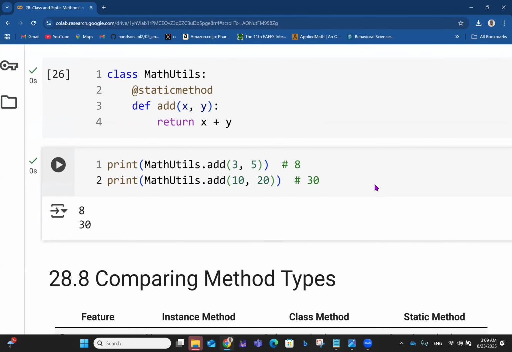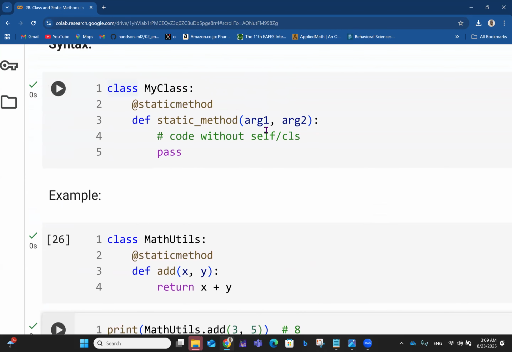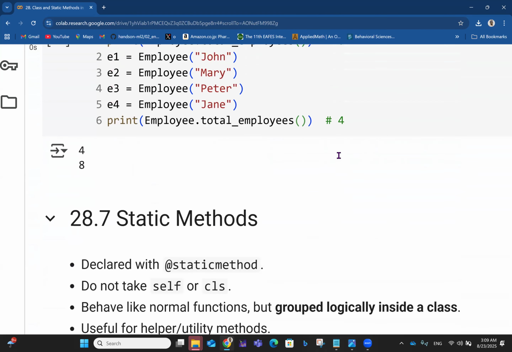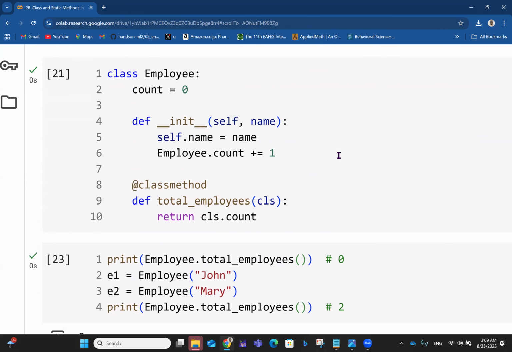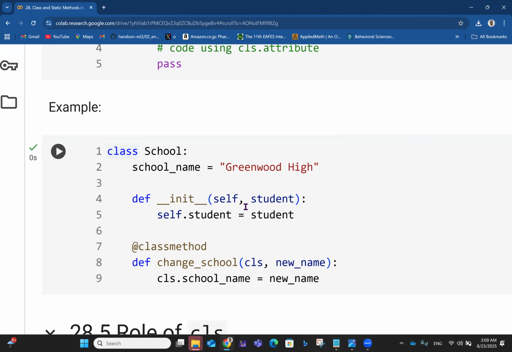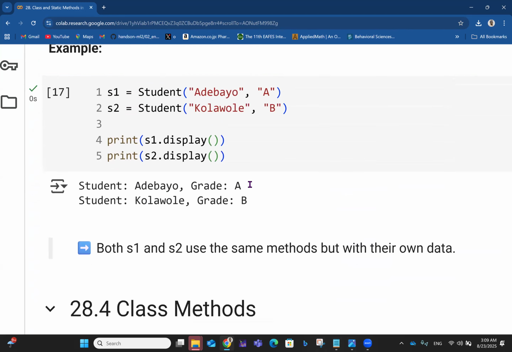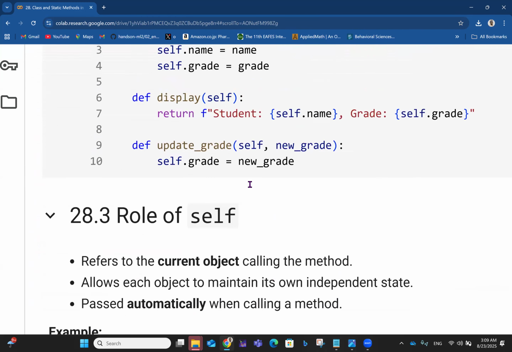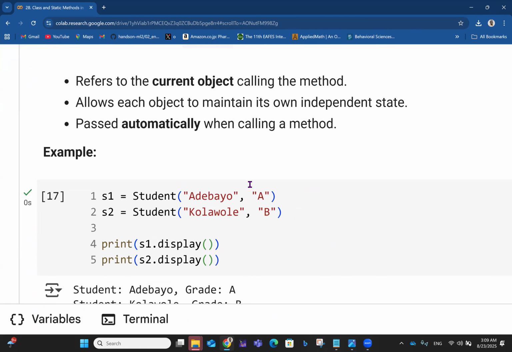Just like you see here, we don't have anything like self or cls like the others. We just have the arguments directly. Whereas for class method, at least you see cls somewhere. And for instance methods, you always see this self showing up.